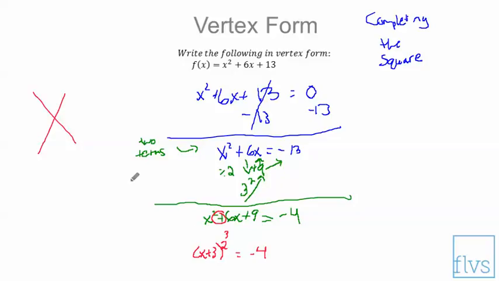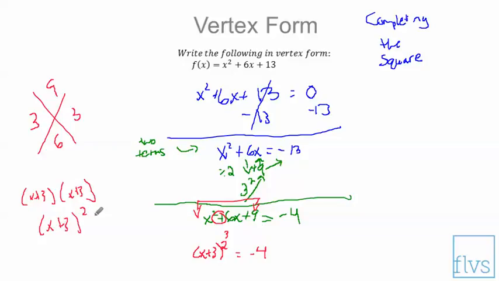Now, if you don't remember your perfect square trinomials, you can always go old school factoring. Remember the diamond method, the first and the last, or AC method you may have called it, gave me a product of 9, a sum of 6. Those two numbers are 3 and 3. 3 and 3 multiply to be 9. 3 and 3 add to be 6. So my answer is x plus 3 times x plus 3. And those are the same, so we can just write x plus 3 squared. So even if you did it the other way that you probably did a lot of factoring before, you're going to get the same result.